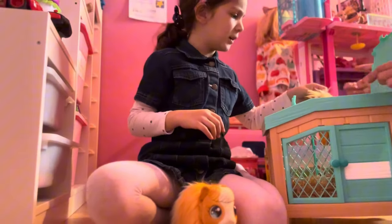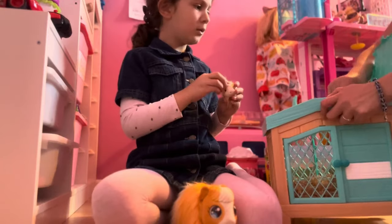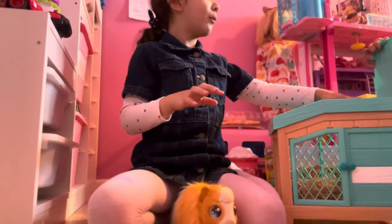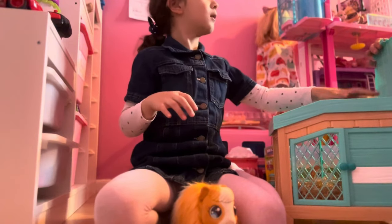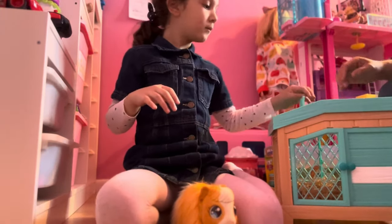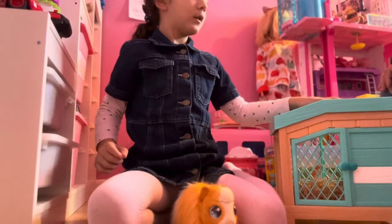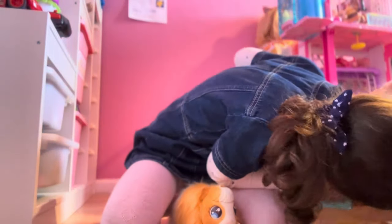The babies. Wait, Mama, they're not supposed to come out. So how? They're supposed to come out when they're ready. So how will you know when they're ready? When they will look after themselves. You sure? Mm-hmm. Look. Then it'll pop down, it'll drop down. Do you have a light already or not?